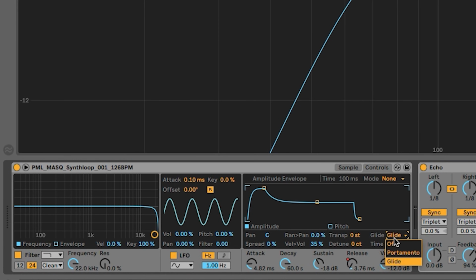So for the other two channels, the glide was set to off. By the way, if you turn on glide, it's going to turn on legato mode, so you cannot play chords, as is the case with the other two synthesizers. Just be aware of that, or the other two Simplers. And we just set a moderate time here to make sure we've got this energetic pitching of the sound.